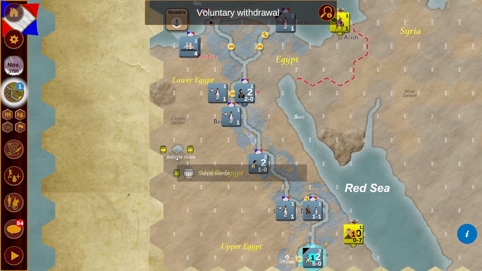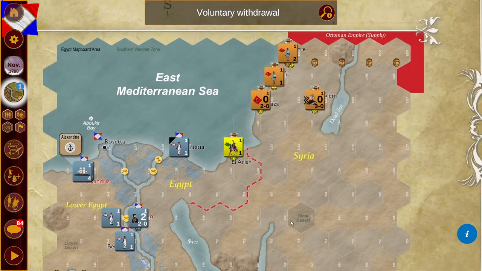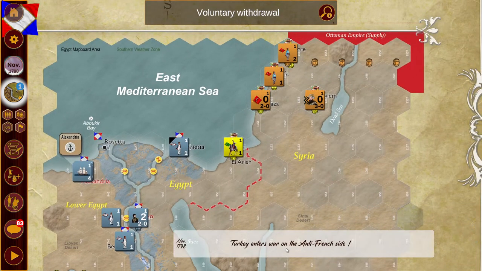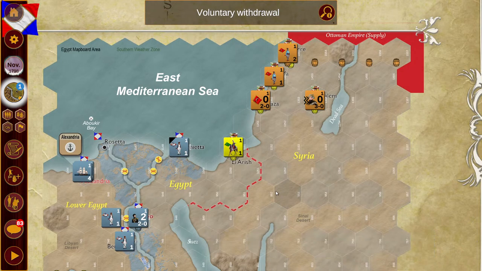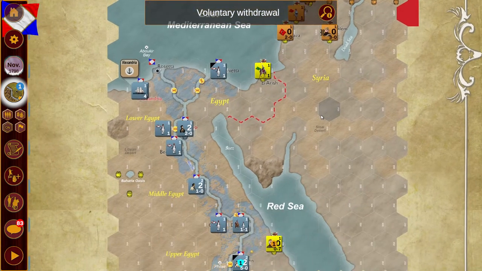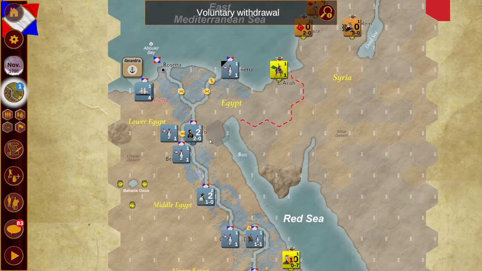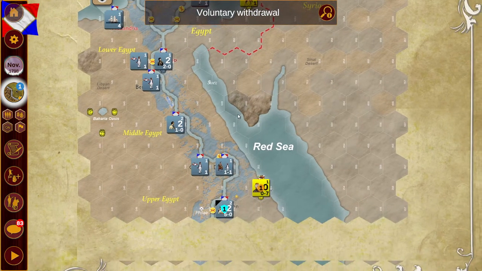Oh, I do see supply sources out here. How interesting. Yeah, the oasis, okay. I do wonder if the Ottomans have joined here. Ah, yes. Turkey enters the war on the anti-French side. Alright, not ideal. Not ideal. They have El Arish. So that's going to be sucky. Right, okay.